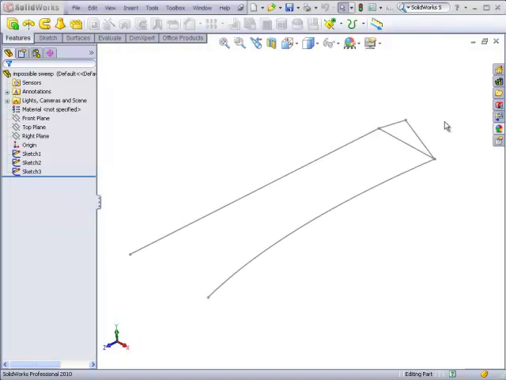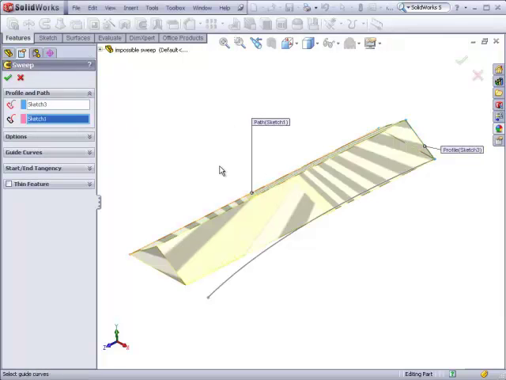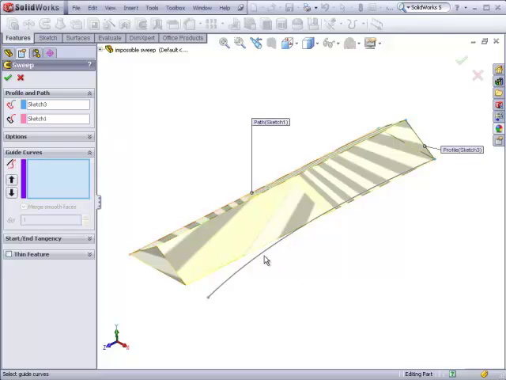A disadvantage related to this is the fact that I have to make sure that whatever profile I start with is something that can be swept all the way from the beginning to the end. As we saw in this one example, if we accidentally create a profile that has dimensions that conflict with the path and the guide curve, it will not be able to properly complete itself.